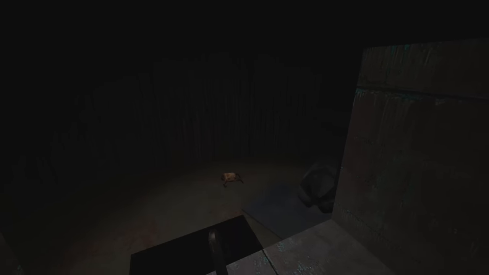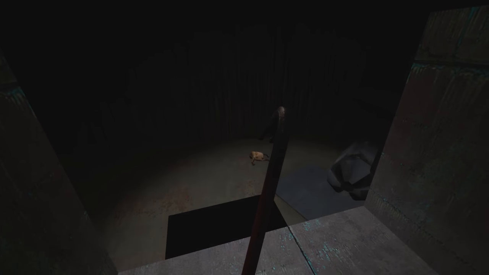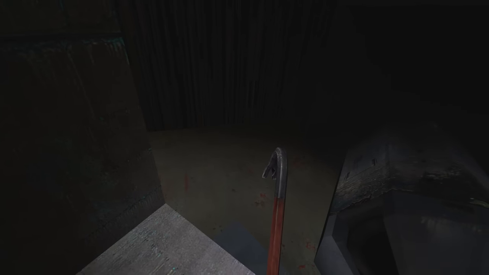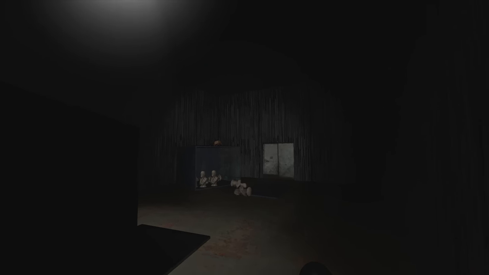Oh. Okay, there are enemies. Alright, let's do this. Whoa! Was that meant to happen? This whole thing just fell down. Oh, no, we did not crush Mr. Headcrab. Did I just beat that headcrab to death with my flashlight? Or was it you?